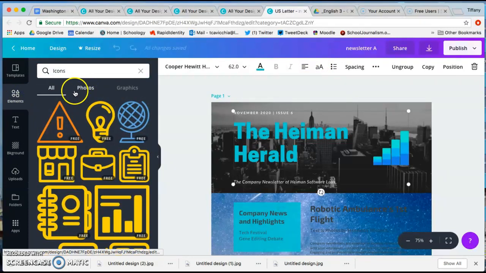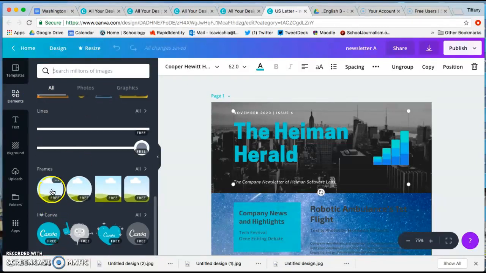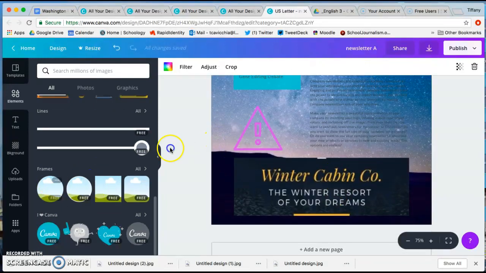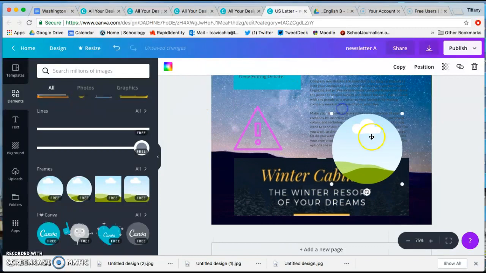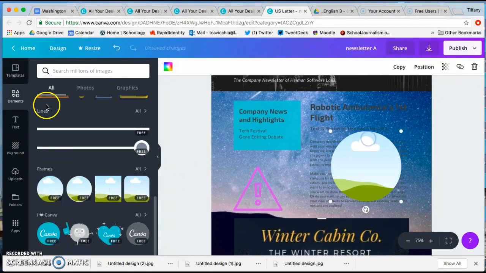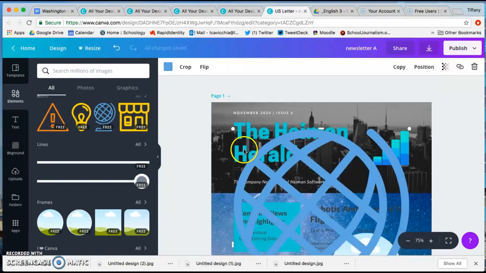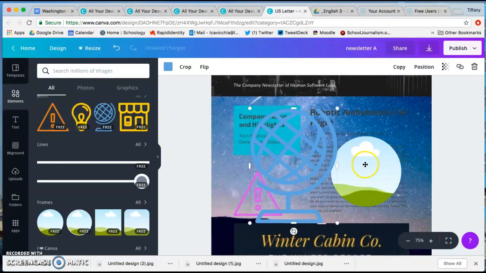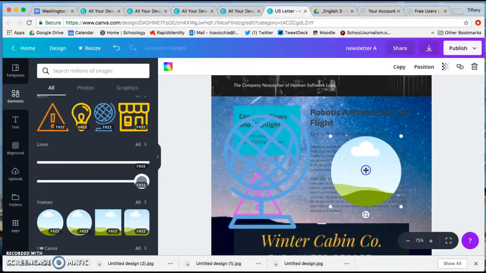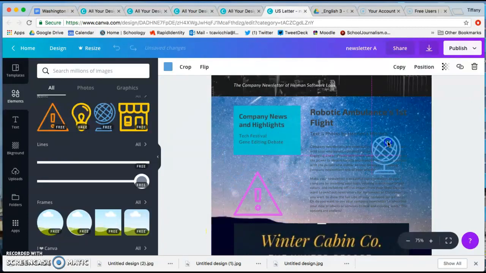Let's go back to the elements here. We went through the icons. They have lines that you can add. They have frames in here. So say I put a frame in here for a picture. Actually, it was already selected, so let's come over here. And you can make it smaller. So say I just want to include some sort of circular picture in it, and I want to put an icon in it. So I'm going to come up here to icons. I want to put that little globe. You make the globe smaller. When you input the globe as an icon, you cannot necessarily put it in as a picture, but you can. The icons I like because it goes right over the text.